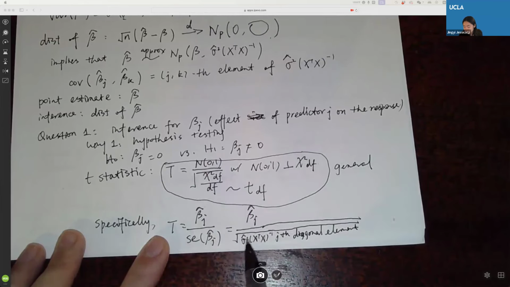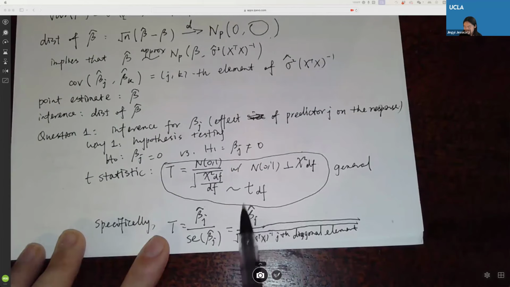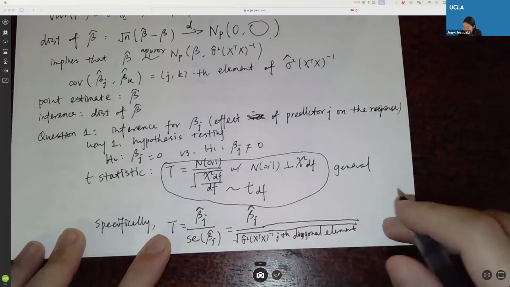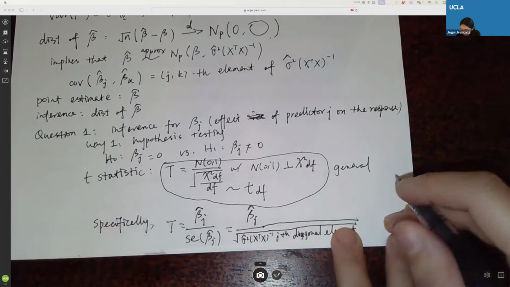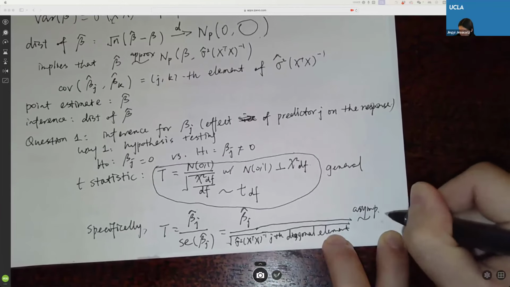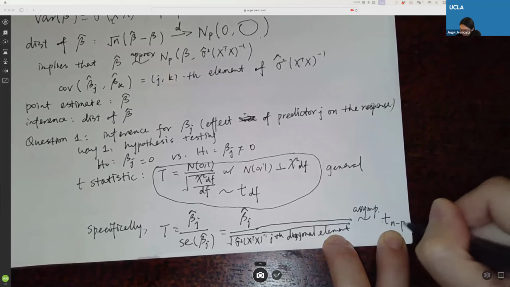We can also have that sigma square hat, subject to some scaling, is chi-square distributed. That's something we showed last time. Based on the chi-square distribution, the degrees of freedom for sigma square hat is n minus p instead of m, so you have chi-square degrees of freedom n minus p. For the numerator, you have something normally distributed, because we already said it is asymptotically normal. So asymptotically, this t follows a t distribution with n minus p degrees of freedom.